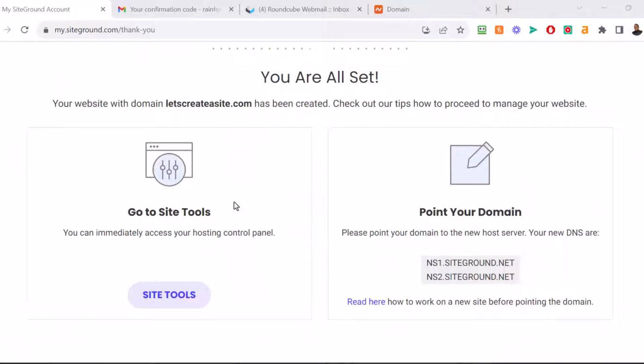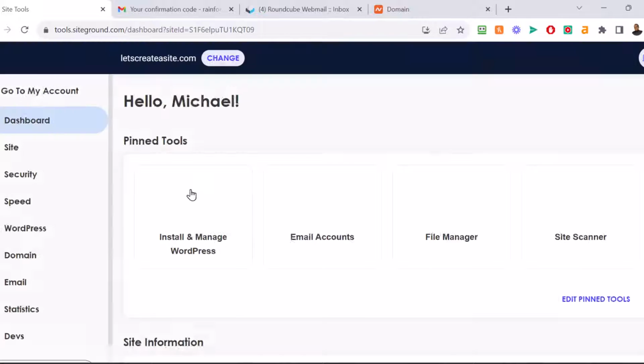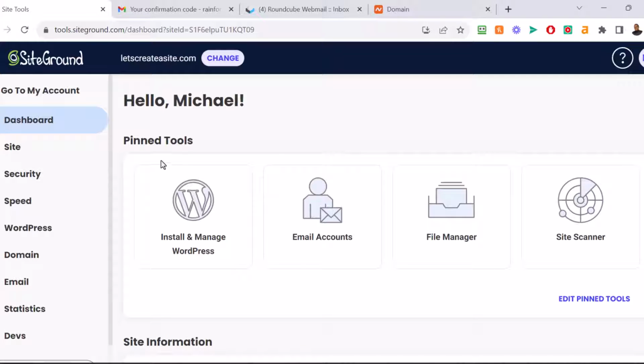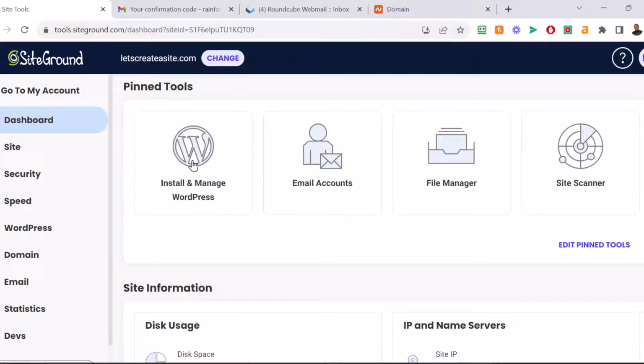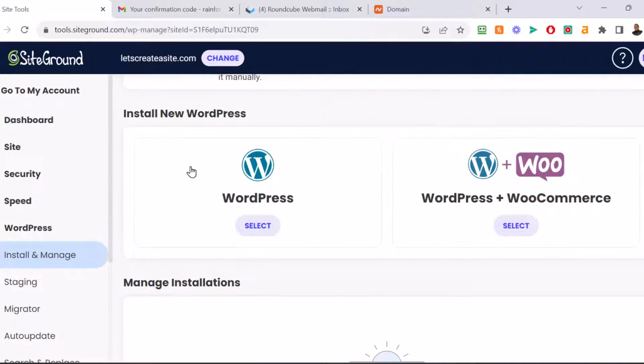So to install WordPress, you'll want to click on Site Tools, and this will load up another screen which immediately brings you to the option to install and manage WordPress. So we're going to click on install and manage WordPress, and then we're going to select WordPress.